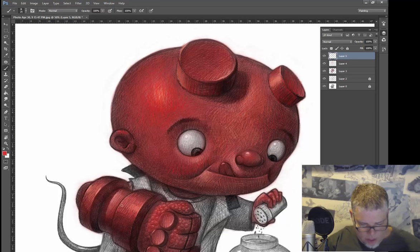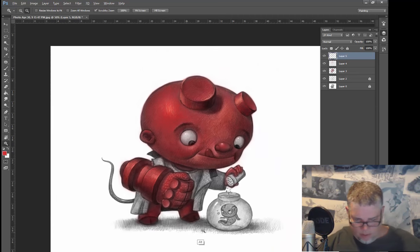And if you hit your highlights too hot before you dodge, then it's going to blow out those areas into white, and you don't want that. So that's why I'm kind of last minute going over this stuff here. You need to basically, color dodge is an amplification for what's already there. All right, so here we go.